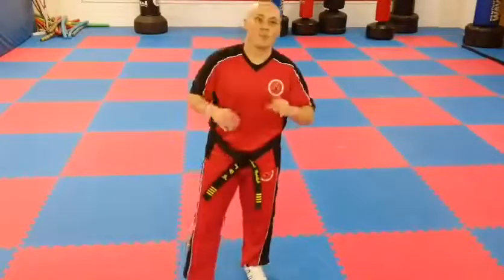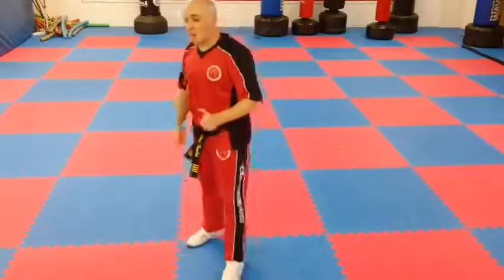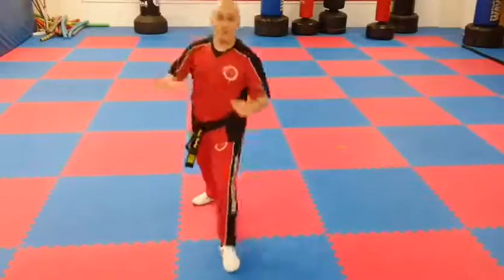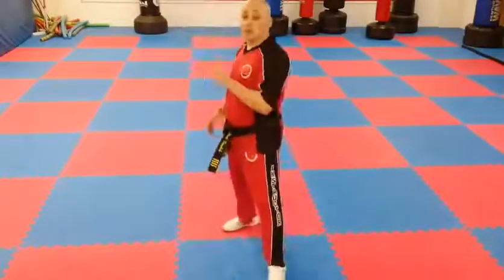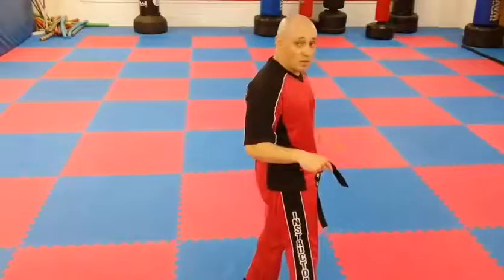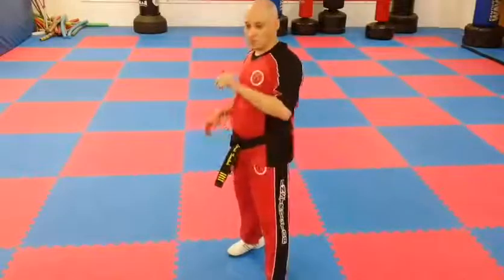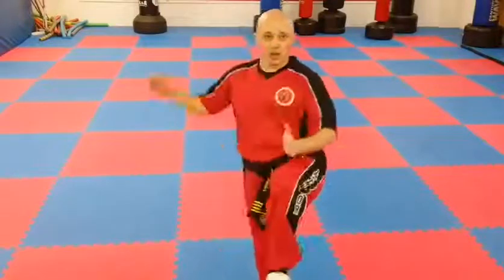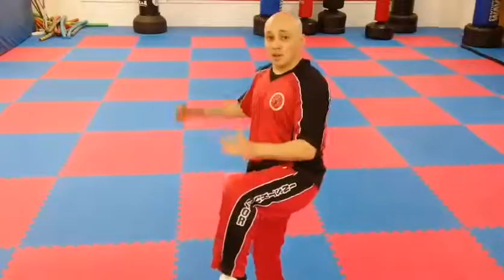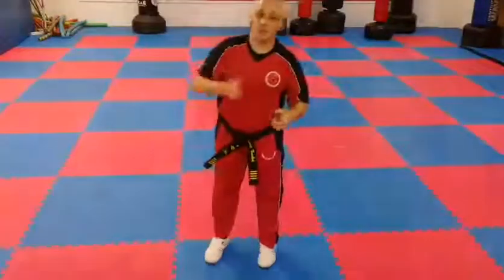So we've got double front kick, jump turning kick, jump spin side kick, skip axe kick — and then we've got a nice easy one: inwards crescent kick from the back leg. The leg comes up and then back down again. We're going to keep turning that way because it leads on to the next kick. So we do the inwards crescent kick, place the foot down, lift up the back leg chamber, pivot, and now we're going to do the tornado kick. Inwards crescent kick, foot down, lift up the chamber, turn it outwards — knee just off my target, not directly pointing at it. Then I'm going to be coming in with an inwards crescent kick and switch legs like a scissor kick. That's the tornado kick.